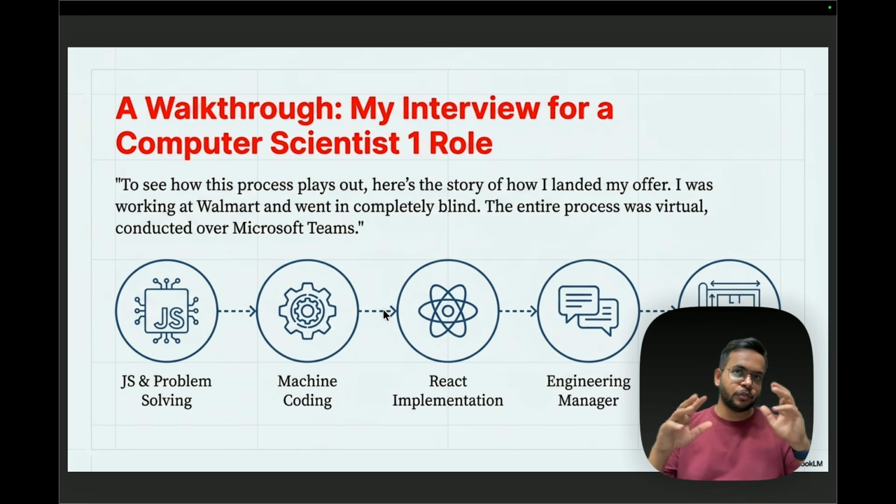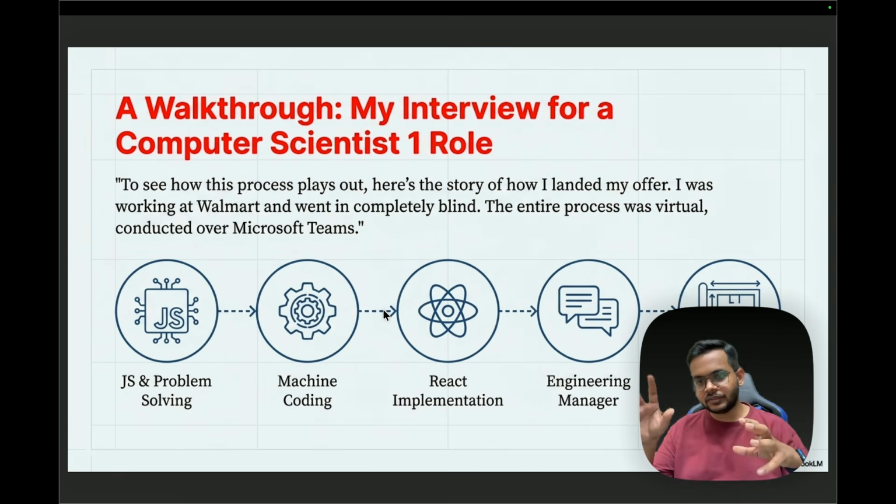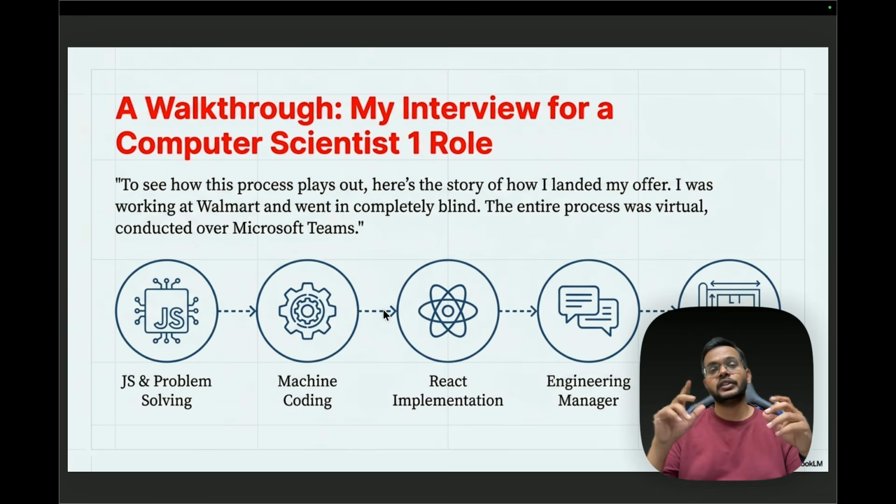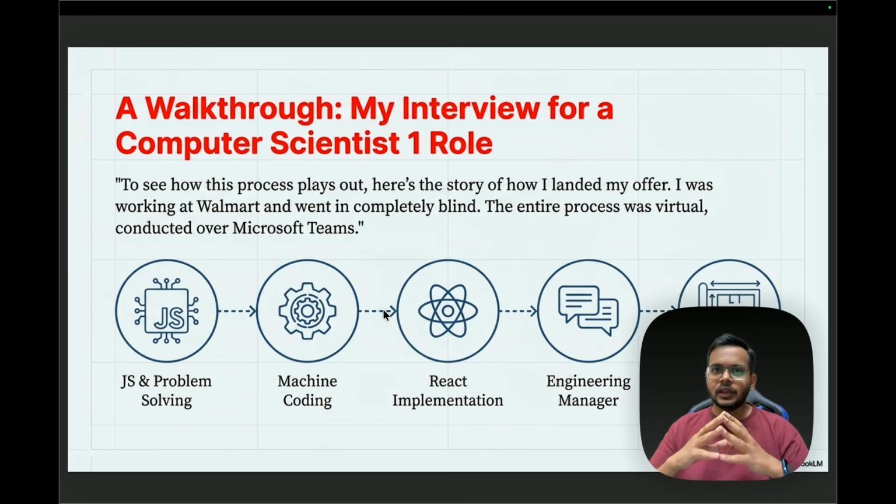He asked me some output-based questions, and then we moved on to implementation of polyfills. He was also asking me questions related to CSS, and he also asked me a couple of DSA questions, not sort of one medium-based questions. One was on linked list and one was on tree. The entire round lasted for around 1 hour 15 minutes.